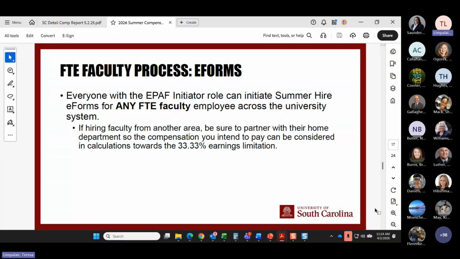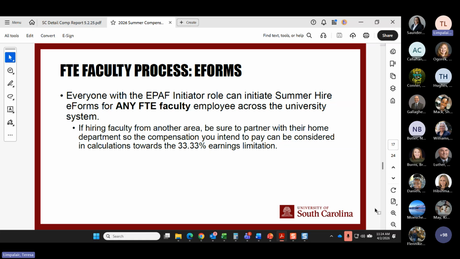So we ask, as always, that if you are initiating a hire or making an offer for summer compensation to a faculty member outside of your department, that you are partnering with their home area to ensure that whatever you're trying to pay them can be captured in that total compensation.